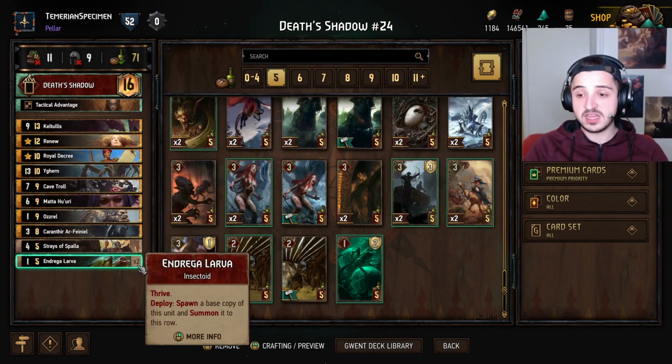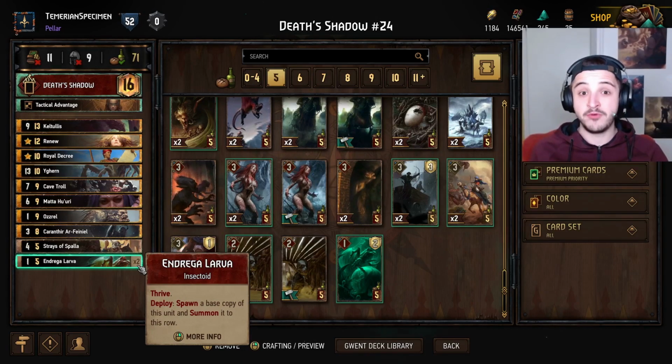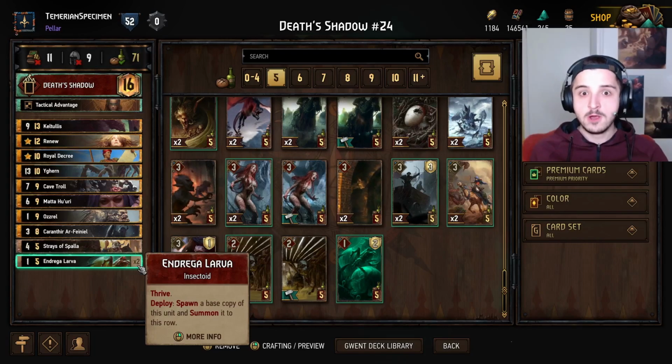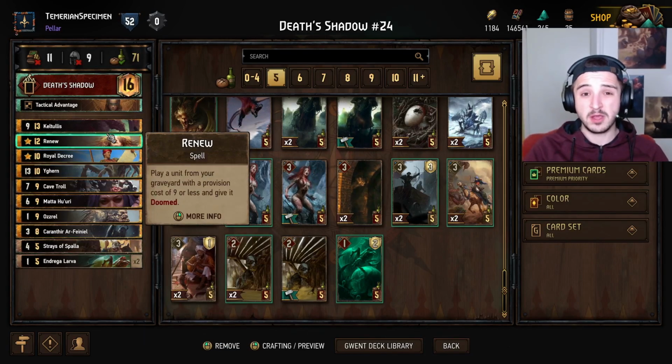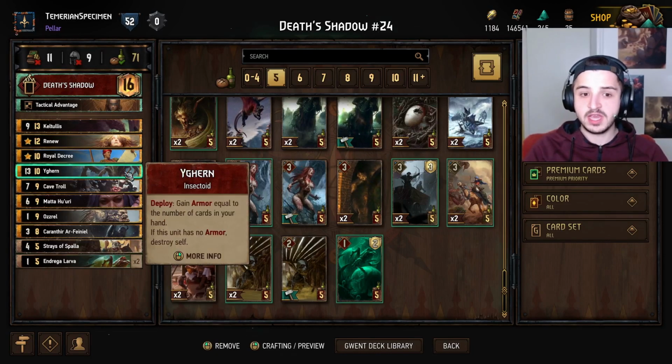And the biggest thing in using 2 of them is it almost means you're guaranteed, you're definitely not, but you've got a really good chance of having one in your hand round 1, which is super, super important because you want to try and get through round 1 without committing a Keltullis or without committing your lead ability or anything like that. And with the Lavas and a few other Thrives as well as Ygern, we're really consistently doing that.